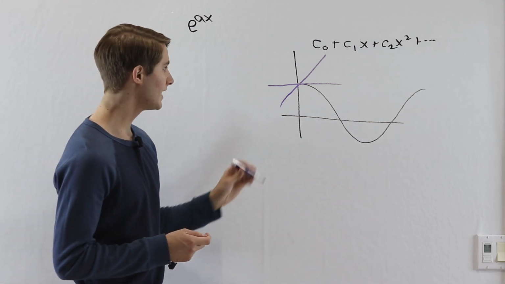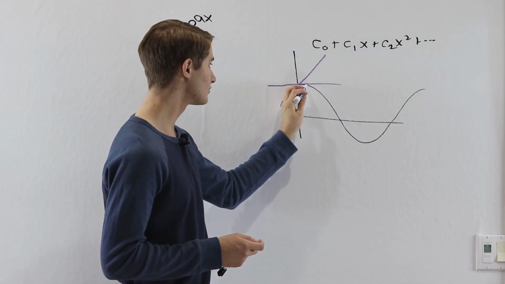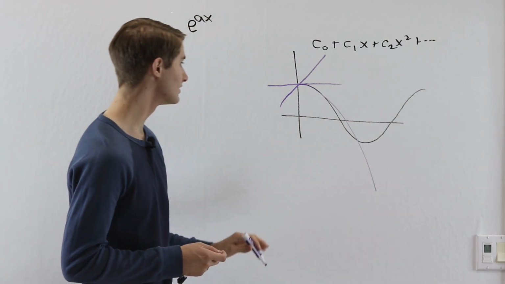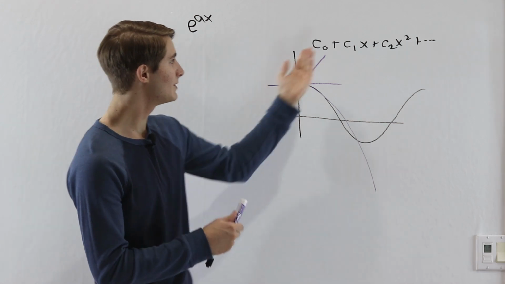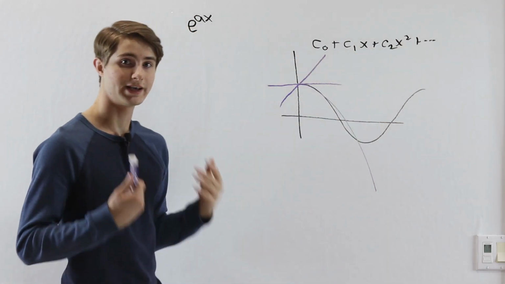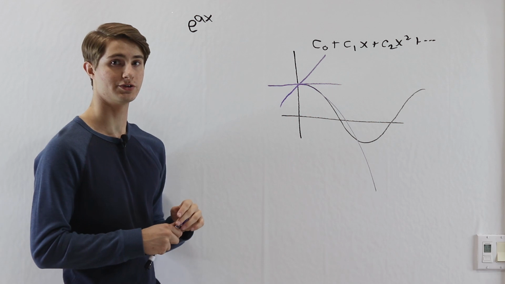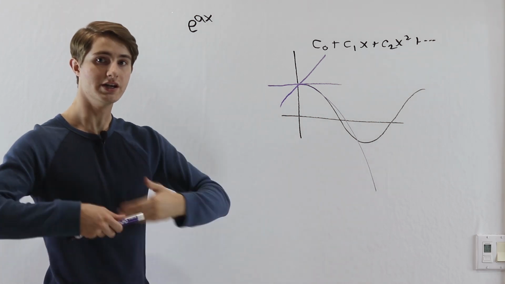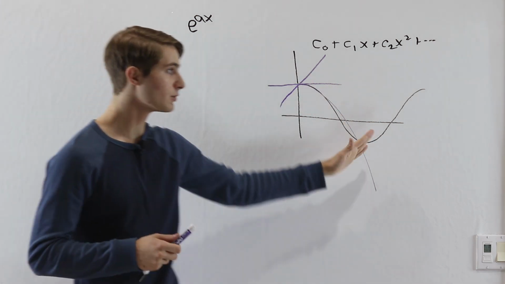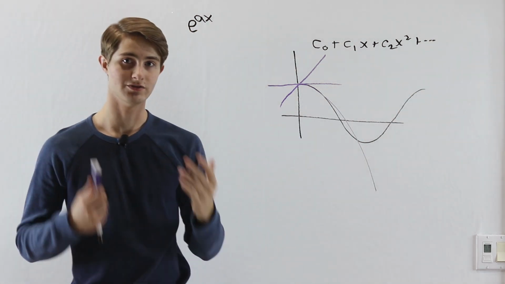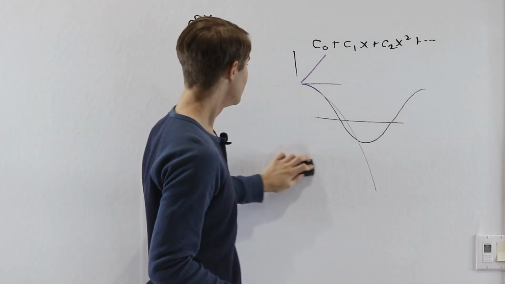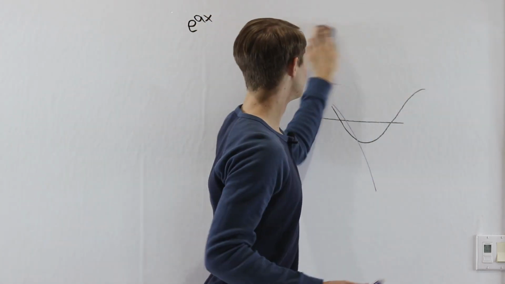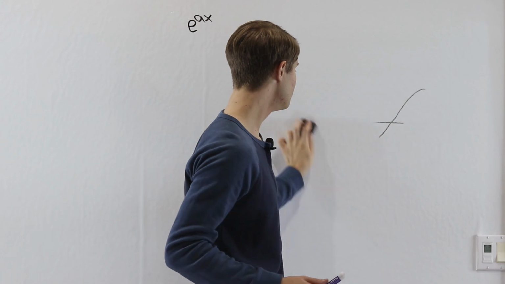The next thing we might add is the second derivative, so that it's also curved down like cosine x. And now we see our approximation is even better, around 0. So every time we add another term, we want to account for another derivative of cosine x. And as we increase that number of derivatives to infinity, we're going to be able to approximate this function very, very well. Our goal is to take this idea and turn it into a different kind of series, where instead of using polynomials, we're looking at exponentials.